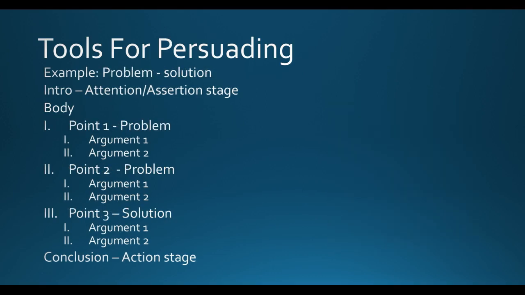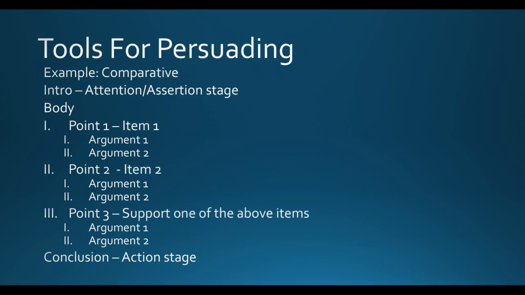You've also got problem solution that I just talked about, where you can identify a couple of specific problems and then tie a solution in. You've got your comparative that I just described, where you might be comparing two different things. Maybe you're going to tell us which vacuum cleaner is better, and you're going to compare 2 vacuum cleaners or 3 vacuum cleaners, and you're going to provide the same kind of information on all of the vacuum cleaners, and then you're going to tell us which one is better. The facts must speak for you. It's not about your opinion or your bias. The facts must lead us in the direction.